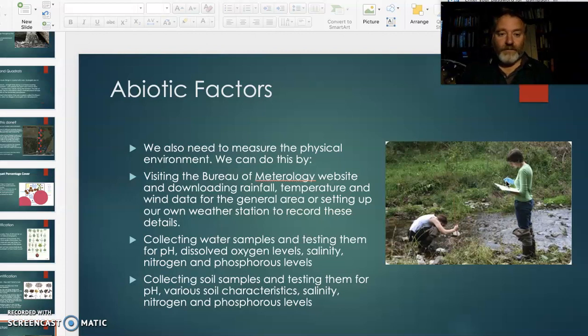So we'll spend one class going through this material, making sure you've got how to go about doing it under your belts. And I'm going to let you loose in your backyard to go get some data and prepare a report on the distribution, abundance and diversity of the biotic and abiotic factors of your backyard. I'll see you in class soon.